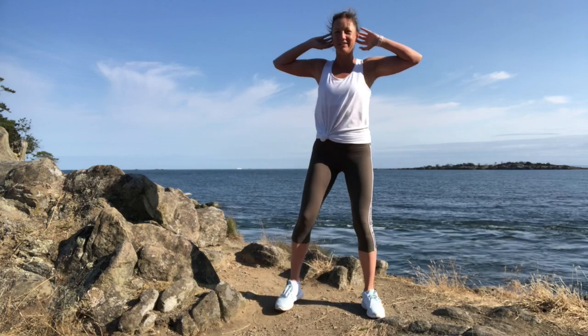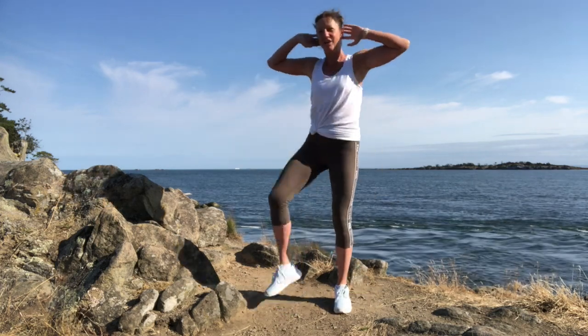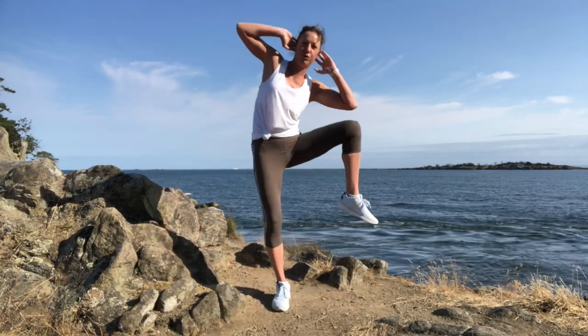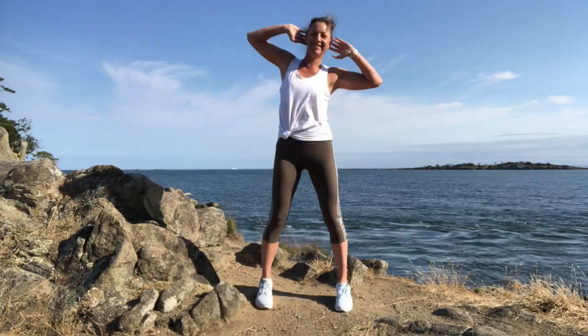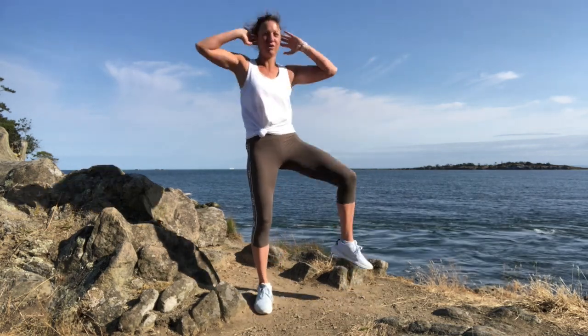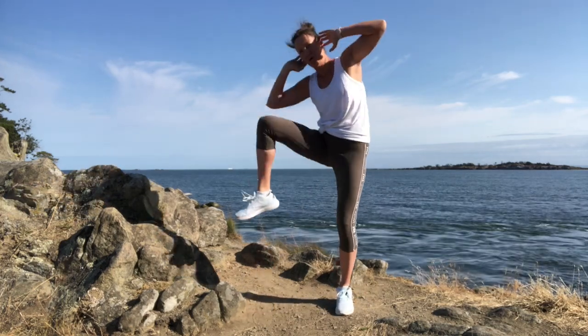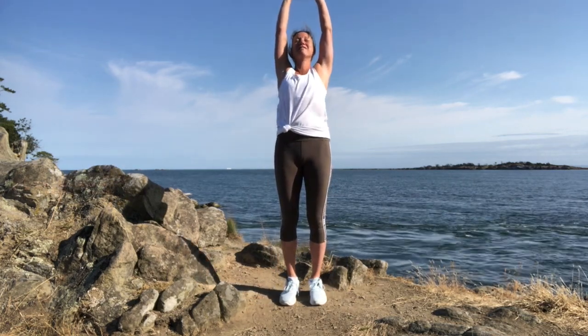Keep the hands by the ears and narrow the stance a bit. And we're gonna go same knee to elbow for 3, 2, 1, other side. Keep it going. Looking good, I think. And 3, 2 more. And good, bring it down. Stretch those arms up, press the hips forward, take a breath.